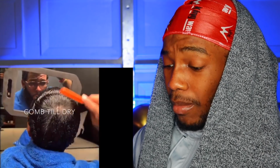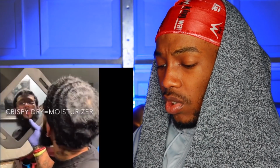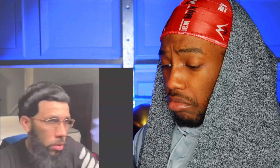I mean, comb till dry. I'm not sure I would do that, but hey, I'm not a straight hair waver, so I'm just following along. Okay, so it looks like while he was shampooing his hair and brushing, his hair was like super straight, but once it starts to dry up, that's when it starts to curl up. So I don't know, I ain't never seen that before, but hey, I wouldn't know. I'm not a straight hair waver.